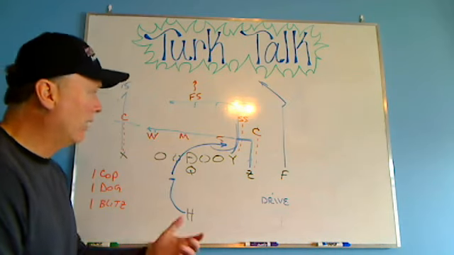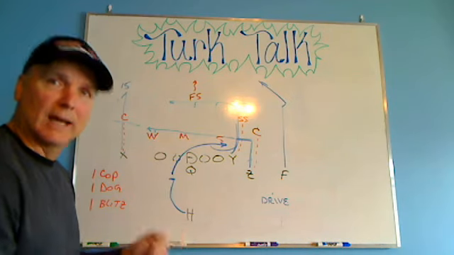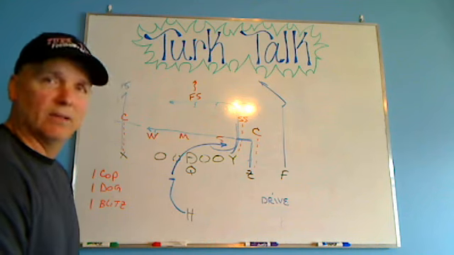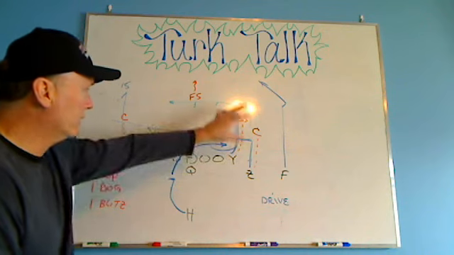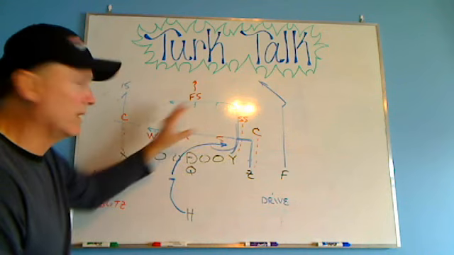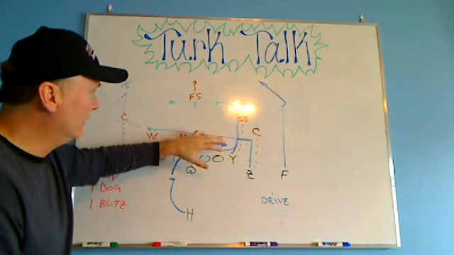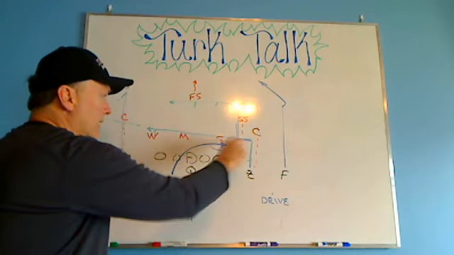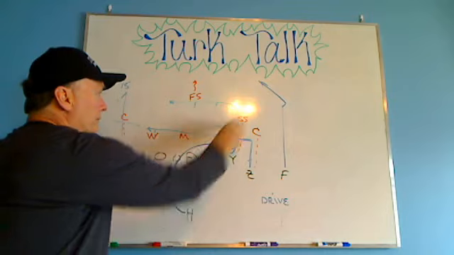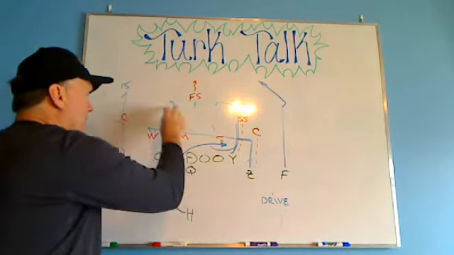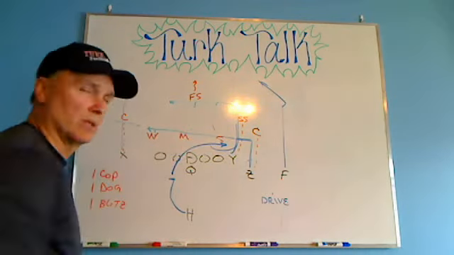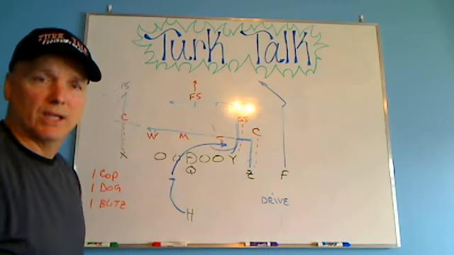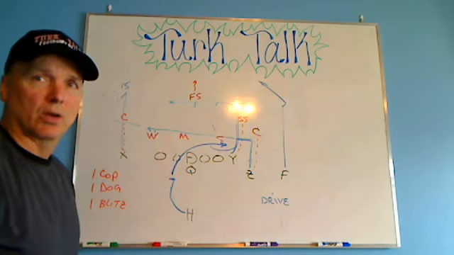That'll help. Wes Welker, Hines Ward, not the fastest guys in the league, but they are outstanding football players because they understand what they're seeing pre-snap. And as the ball is snapped, they understand movement, whether a linebacker is coming forward, indicating man coverage or blitz, or if he's going backwards, that means zone. That's another indicator for receivers to look at, man to zone. So, hope that answers your questions again. And next time we'll get to our cover two schemes.